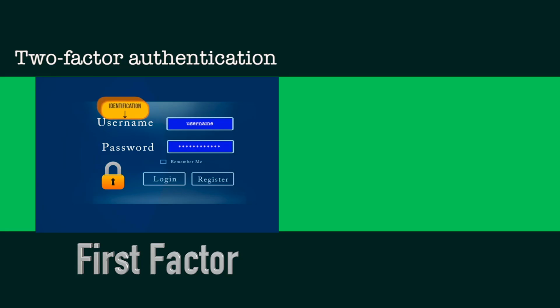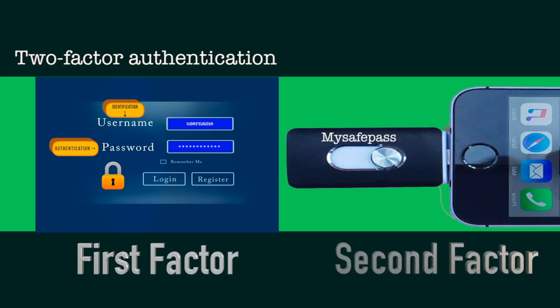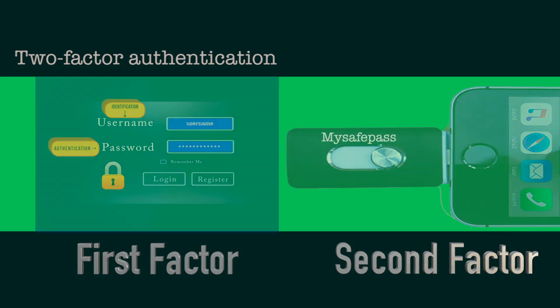So when I say two-factor authentication, remember when we learned about identification and authentication? Your username is the identification part, the authentication part is the password. And when you supply that password and insert the hardware token, it becomes the second factor. That makes it two-factor authentication.